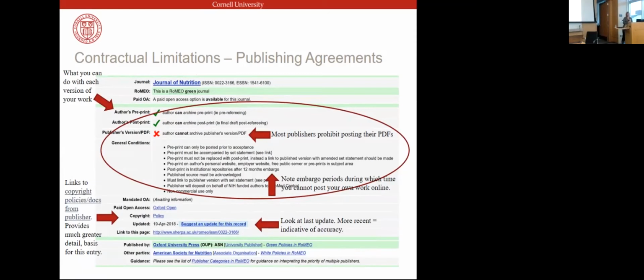Other questions? As far as I understood, it's not possible to send your work by email to other colleagues. Right. It depends, again, on the agreement you signed and what the restrictions are, but generally speaking, I would say that's probably correct. So it's not possible to email it to other colleagues or authors if the publisher doesn't allow it? If the publisher doesn't allow it, correct.